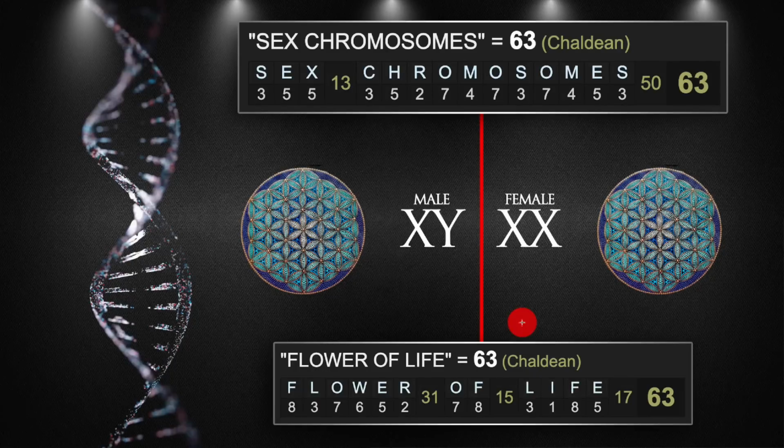Just enjoy the ride. And so it's really all about the sex chromosomes, right? Sex chromosomes is 63. It's going to be a 60 if you remove the 3, if you just do it singular. And that's going to be tied to neodymium and the 1. But 63 is really big because it's tied to the flower of life. Right? So there it is. DNA and the flower of life. It's all sacred geometry. It's all in bed together, folks. It's all part of this script, this beautifully grand designed illusion that we live in, so to speak, which is called Maya.